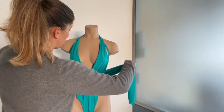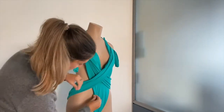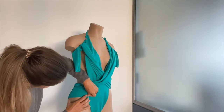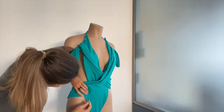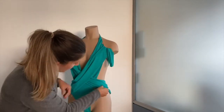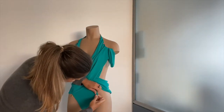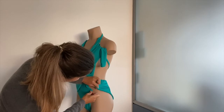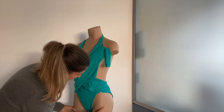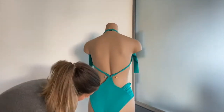So wrap your straps that come from the bottom. I'm tucking them here in the top just to be able to connect the front bottom with the strap more or less in place. I don't need to be exact at this moment, so I just pin connecting the back to the front. I do the same on both sides. You will get the measurement from your client when you try this on her, and you will decide where to sew these strategic points later on your sewing.